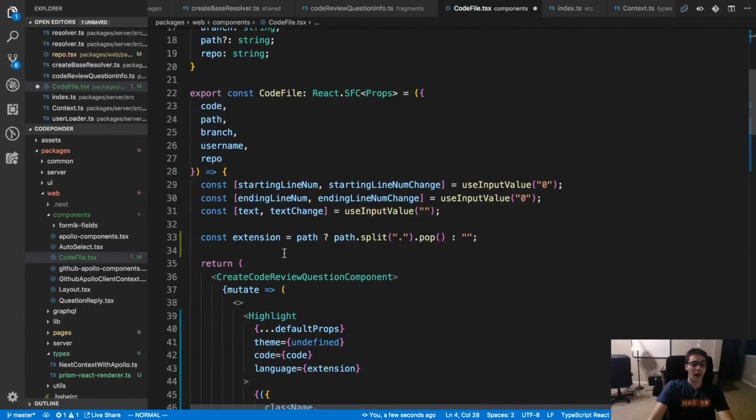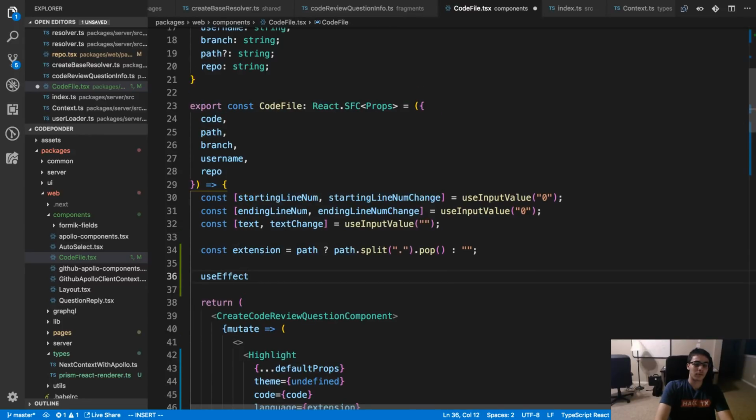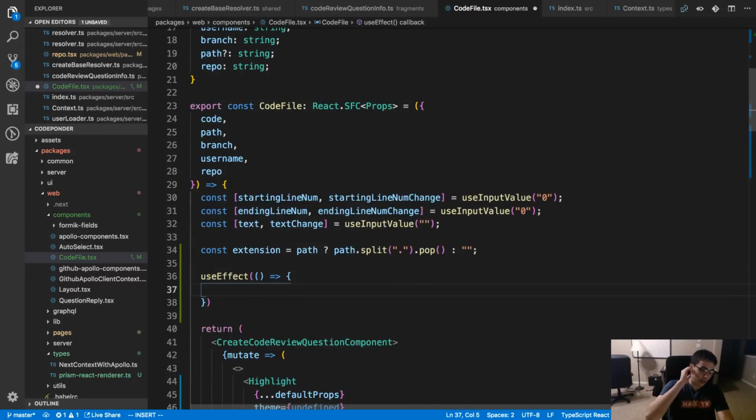But one thing we can try is we can say use effect and import this dynamically.